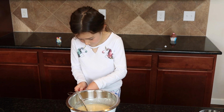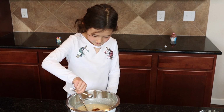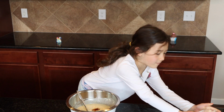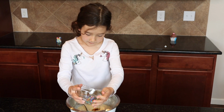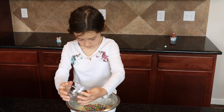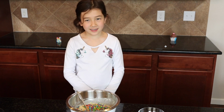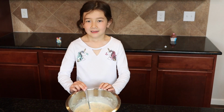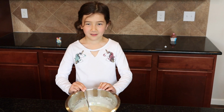First, we're going to add vanilla. Oops. And now our rainbow sprinkles. And now we're going to mix it up again. Now here's what it looks like after we've mixed it. Now let's cook it.